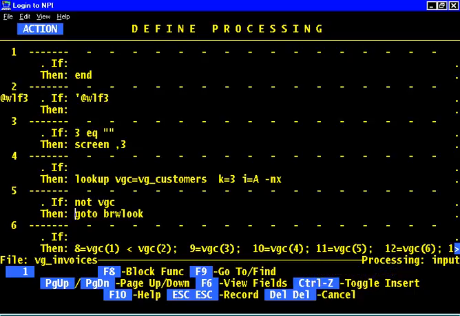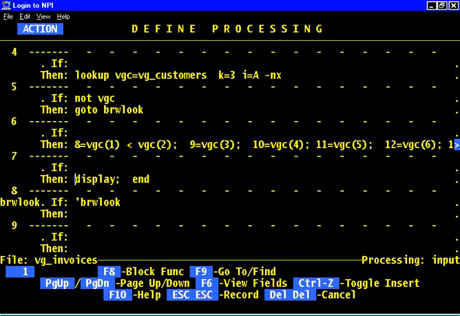Well, we're not going to say if it fails. We want to give the user a look into the file. Maybe they can just glance and find the code they need if they don't remember the code. How many people are going to remember 8-character customer codes? Not many. So if it fails, we're going to go to and put it right below where if we had not failed. Here we didn't fail. We fill up the fields and display and end.